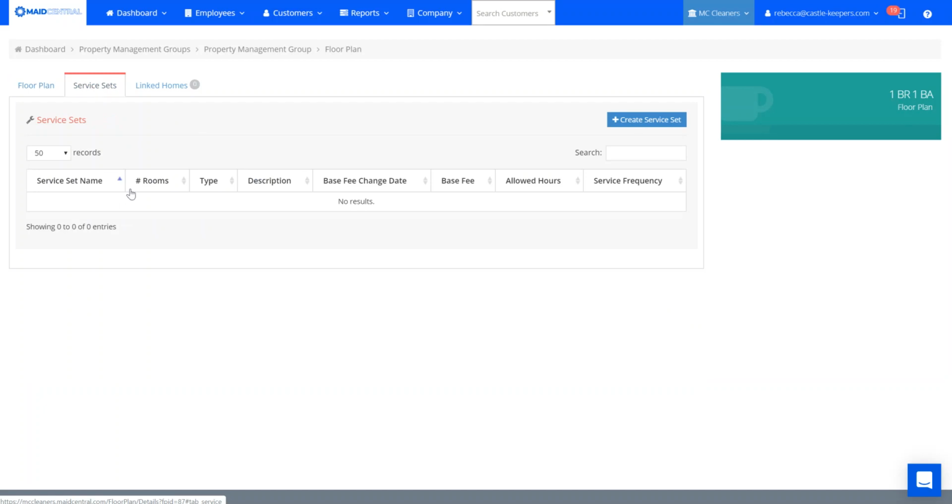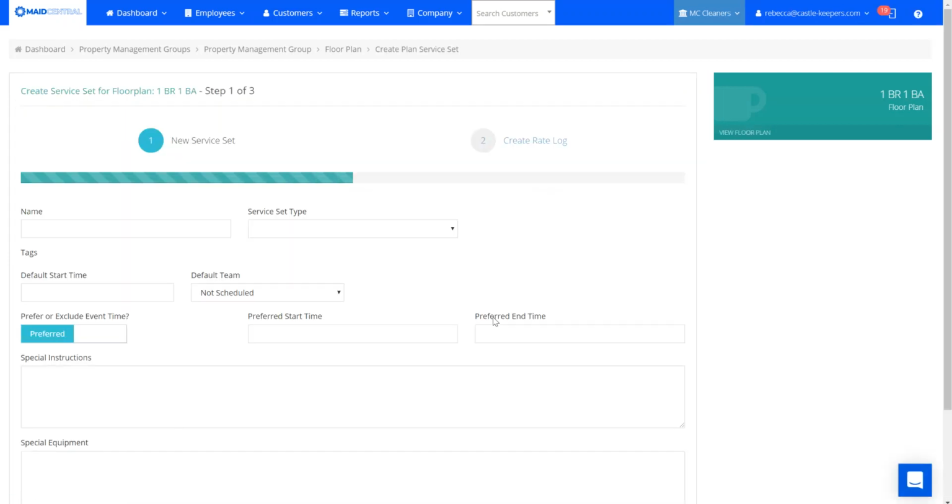This will be where I'm going to tell what the price is associated with each time we go do a clean for 1 bedroom, 1 bath. So what that means is, for example, most of the time when you are doing all the cleans for a property management group in an apartment complex, they're going to be considered turn cleans or apartment move out cleans. Whatever your verbiage or terminology is, that's what you would want to name them. So I'm just going to call them turn clean.